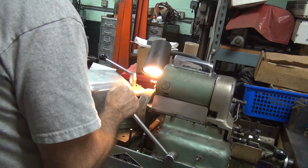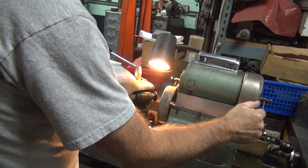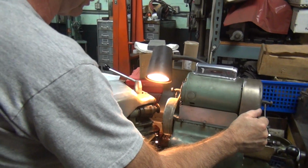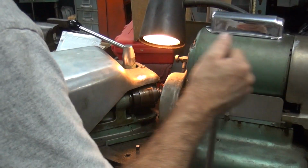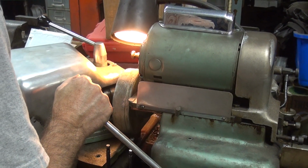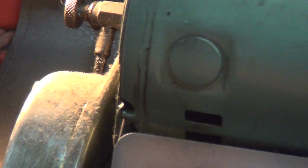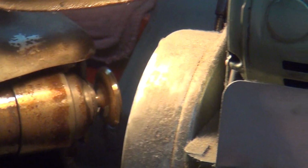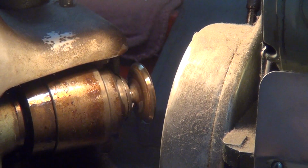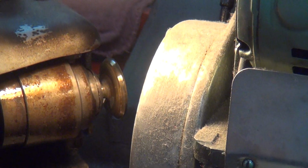High spot? Yep. Look how even that one is. That one repeated pretty good. That did. Some chunkos right there though. Not for long. I'll have to give it some more. The angle's right. Looks like it's in the right spot. Yeah, right on it.